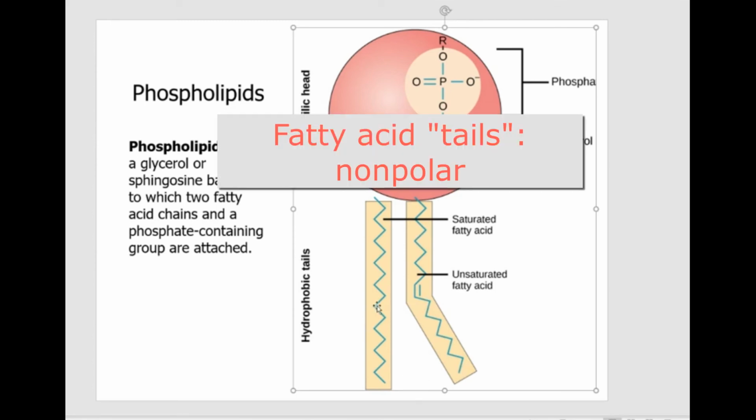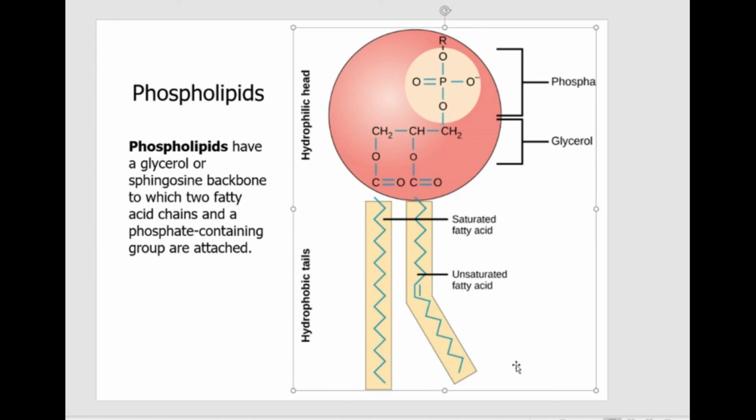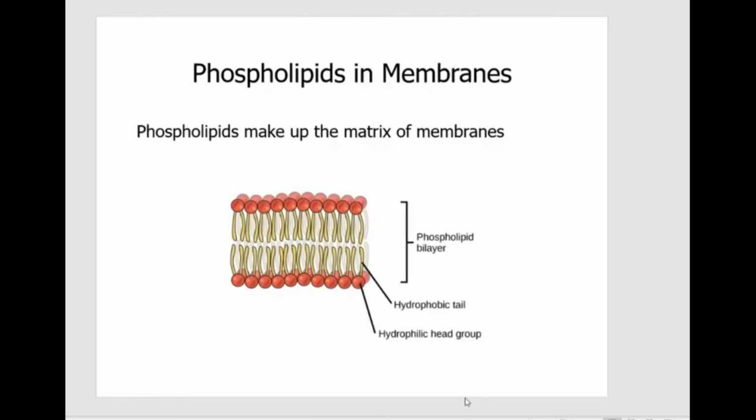So you're gonna have two fatty acid tails, and these fatty acids are non-polar. They're very hydrophobic. Okay? So if you put this phospholipid molecule in water, maybe not one, that's not gonna work. If you put a lot of these molecules in water, then they may form a structure. They may aggregate and form a structure where the fatty acid tails are going to be in the interior, and on the outside it's going to be the polar heads. Okay. All right. So remember, this is a very important component in cell membrane. Okay. So this is what it looks like. Okay. So the polar heads are on the exterior, and the non-polar tails are hiding away from water.